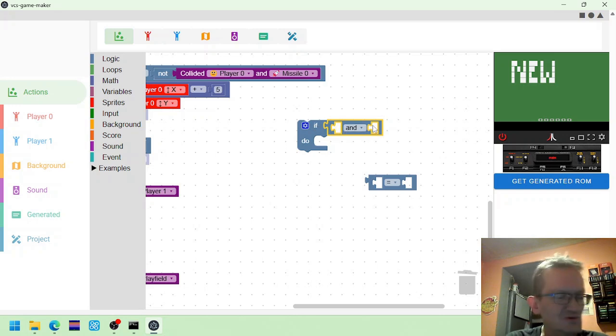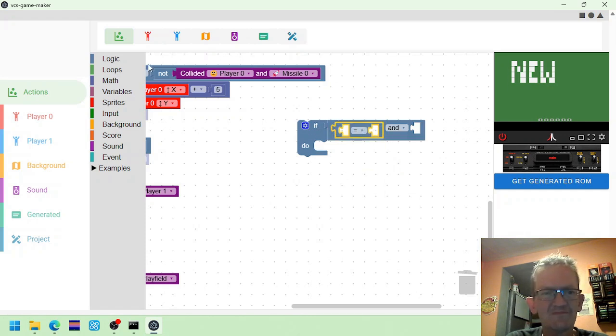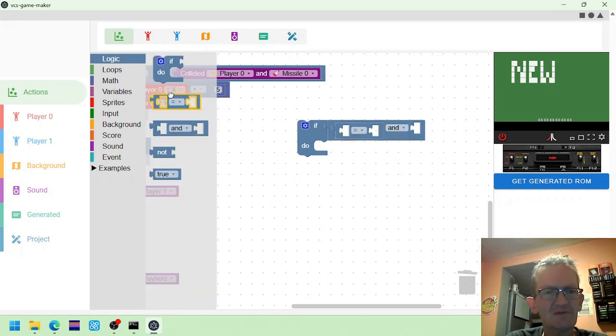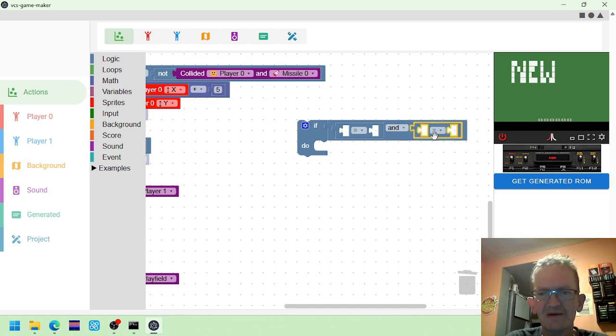So if two conditions are met, now I'm going to build this and then we'll kind of explain it. So we're going to use two of these as well. I'm going to put one here, and then we're going to put one here. So if this equals this, and if this equals this.